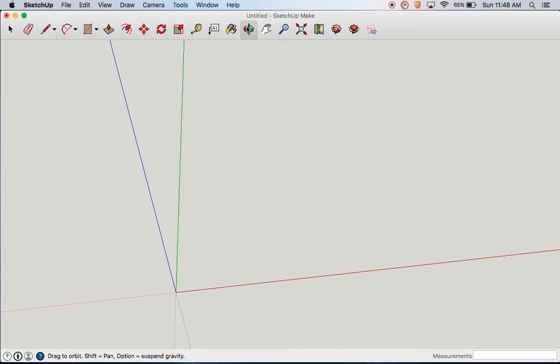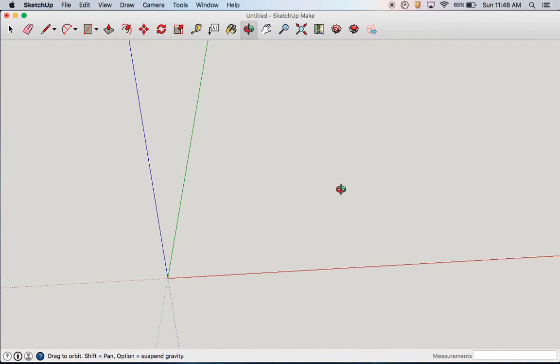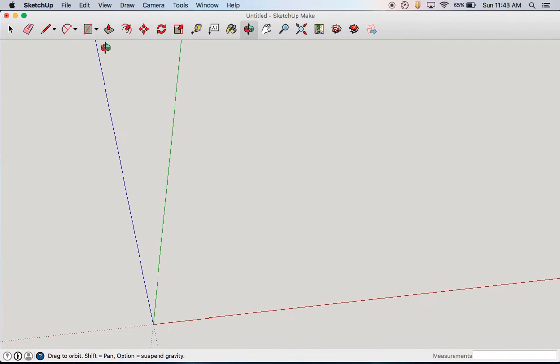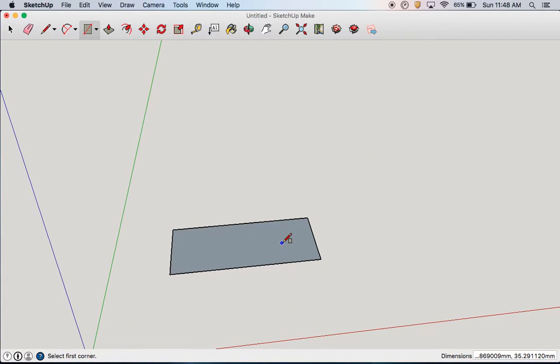Okay, now that we have a clean build space, we can start by building the base. And as we've spoken about, the base of this object is actually going to be a rectangle, but we're not just going to eyeball it and say, oh, this is kind of the size that it should be. We're not doing that in this project. We're actually going to work with exact measurements.